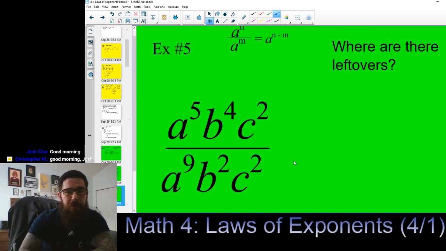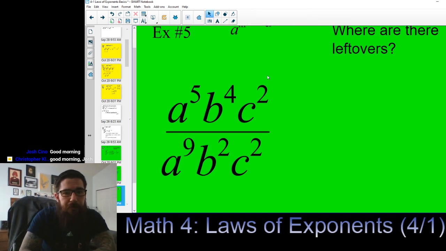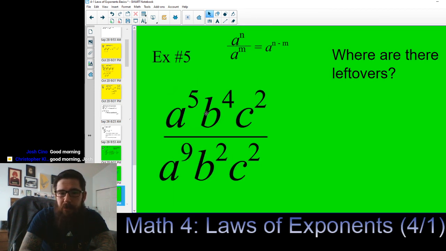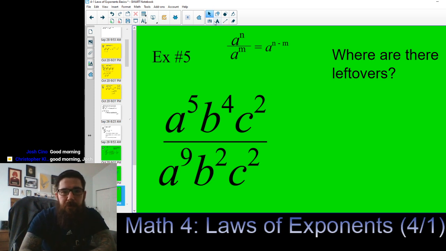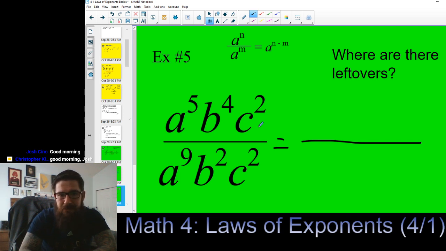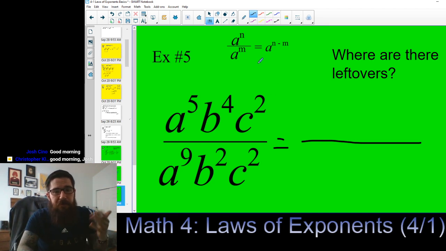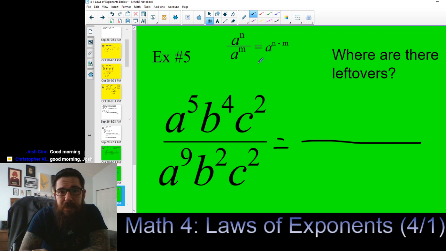All right, let's throw a couple variables at you. Going full alphabet here. I'm not going to expand this whole one. I'm just going to reason some of this out and tell you, because we want to get you to a point of fluidity where this is going to go a bit quicker. With my a's, I can ignore the b's and c's because I have a to the 5th divided by a to the 9th. I'm doing this law too. I'm dividing these terms with the exact same base. I've got a 5 and a 9.